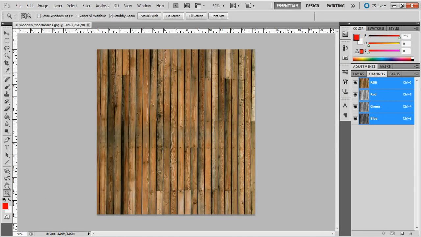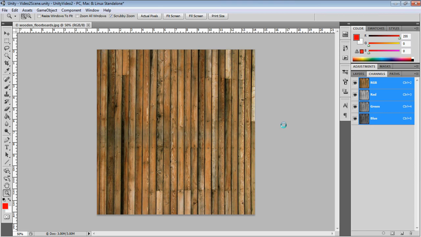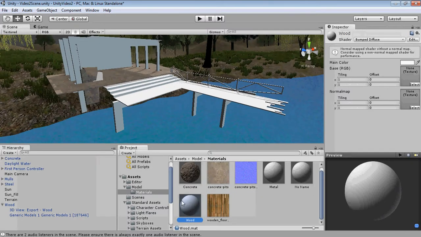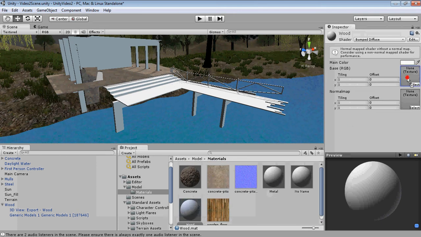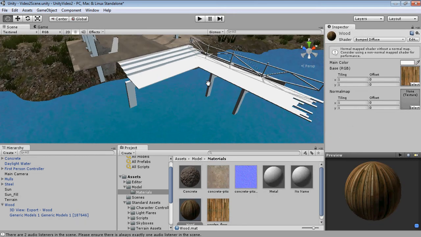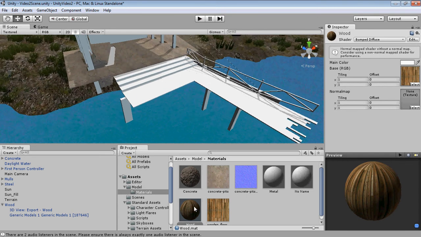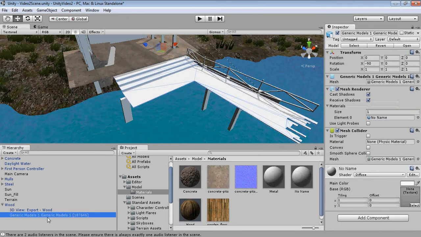And again, it's a fairly low resolution texture, but when we apply that in, it's going to look like we need it to. So with my wood texture right here, I'm just going to drag that image map right onto the wood texture, onto that material. And now what I want to do next is apply this wood material to this model. So I'm going to select underneath wood the geometry right here, or I could have done that in space.